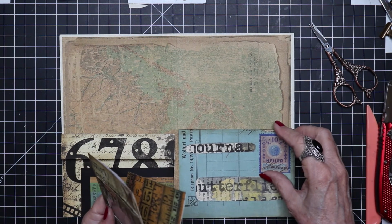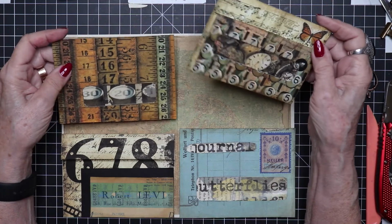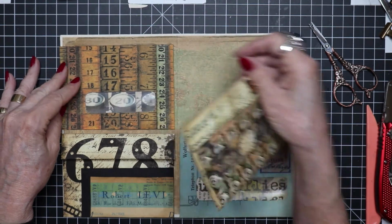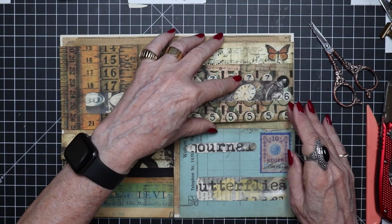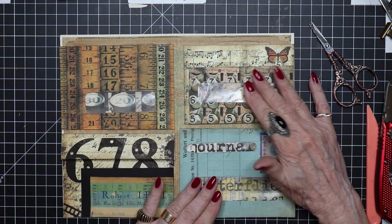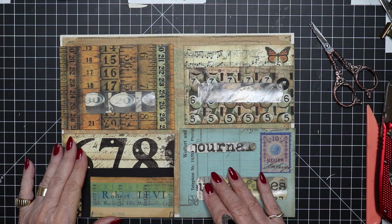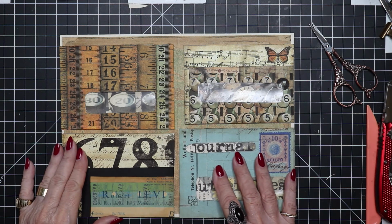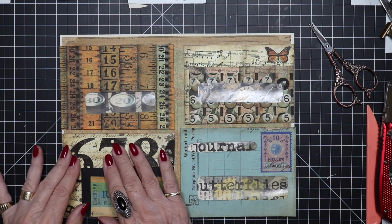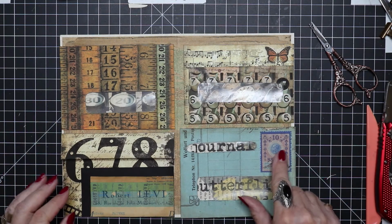and again probably putting my biggest ones on the bottom so they have good visual support, and then the smaller ones on top, but positioning them down a bit so there's a little extra space above them for ephemera to poke out. I've got light and dark and medium dark. We got teal and teal.